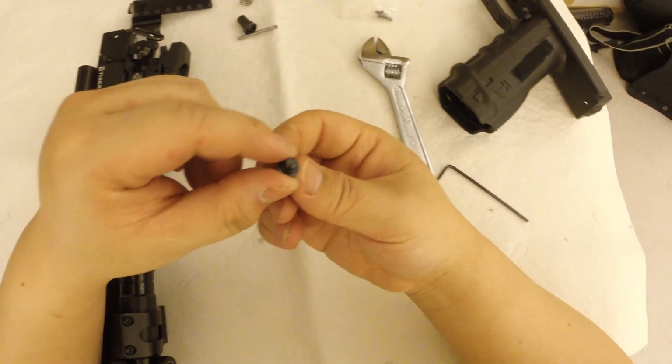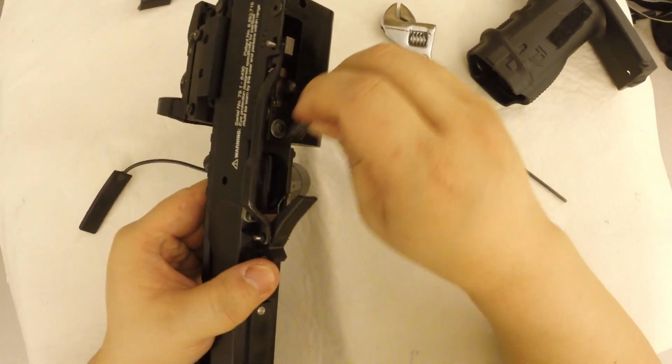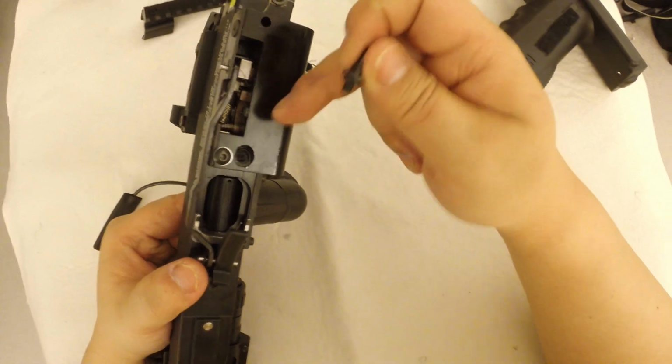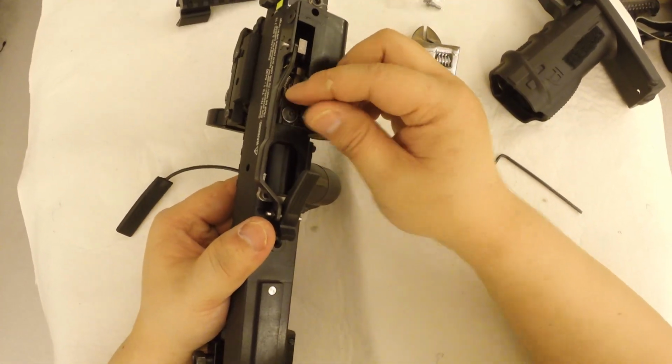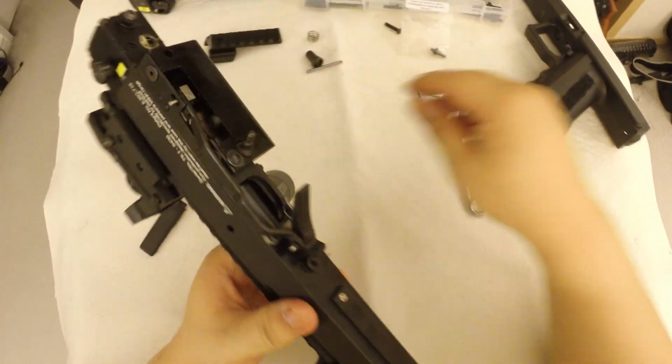Okay, you might want to put a tiny bit of silicone grease or whatever, but mine looks just fine right now. Okay, and now you want to put it in and screw it back on. Remember, this hole is on an angle, so you don't screw it on straight. Just a tiny little detail there.